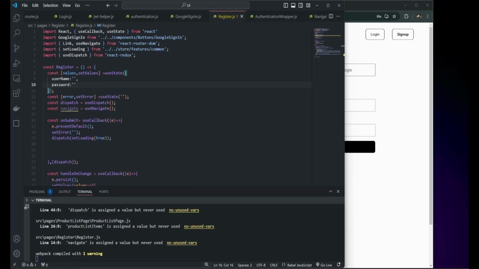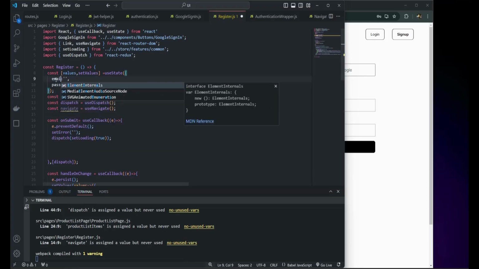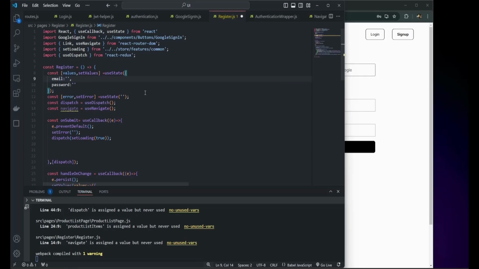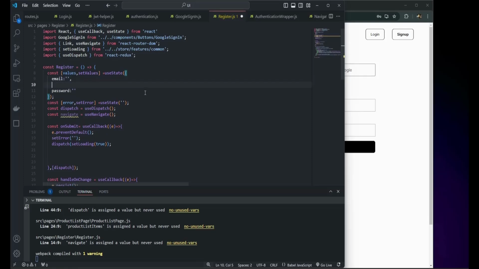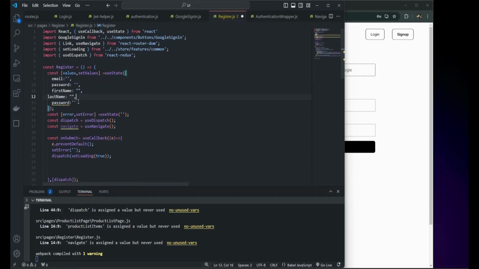So let's add here password, first name and last name, and for the username let's give it email, because in the request body we are sending it as an email. And let's give it phone here.